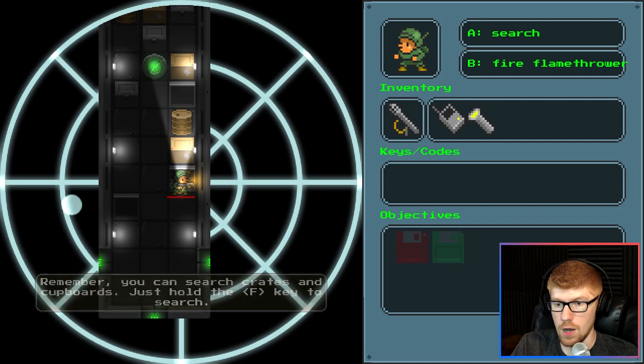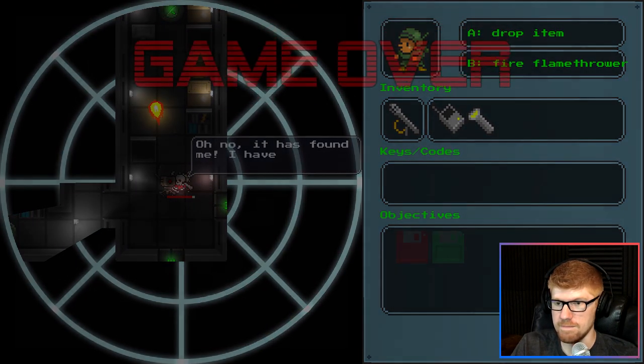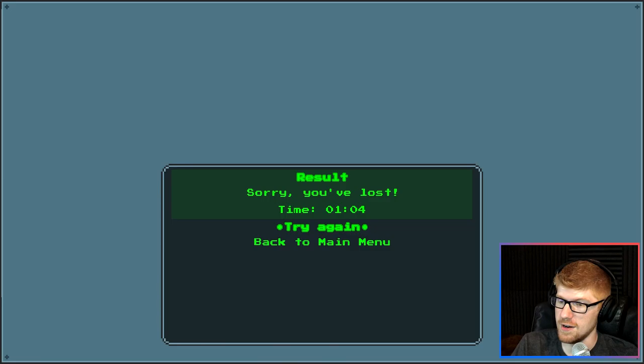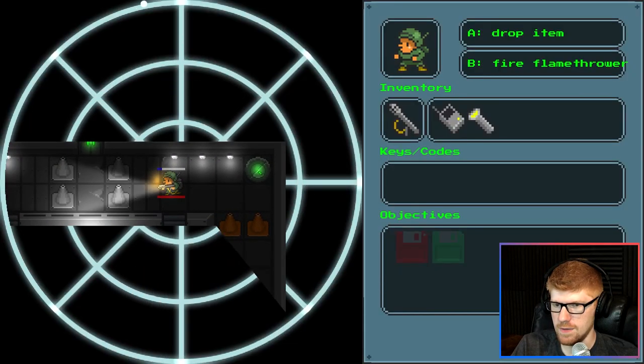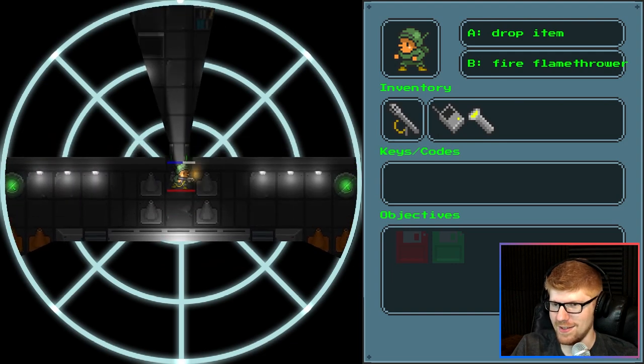Search. Uh-oh, what's that? Is that Rex? It's just Rex, right? Ah, it's the droid. This is hard. All right, lesson learned. Let's go this way instead. I'm sure it's much better than the other way.